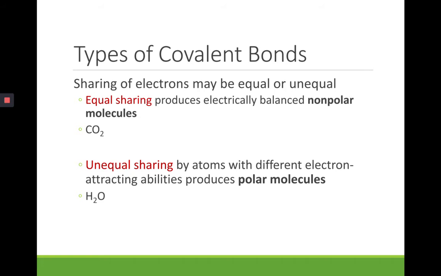Unequal sharing of electrons does create that slightly negative side and that slightly positive side to a molecule. It creates a polar molecule because we consider the side that's slightly negative versus the side that's slightly positive two separate poles. So that's why it's being called a polar molecule. Like North and South Pole, we have negative and positive pole. We're going to look at 2 examples. We're going to look at CO2 and H2O, or carbon dioxide and water, for our examples of equal sharing of electrons and unequal sharing of electrons, respectively.